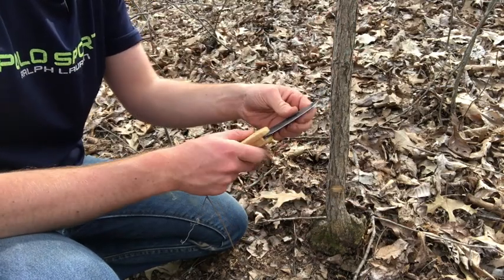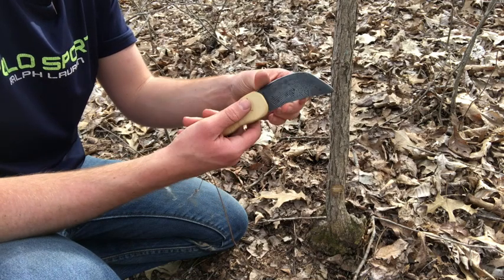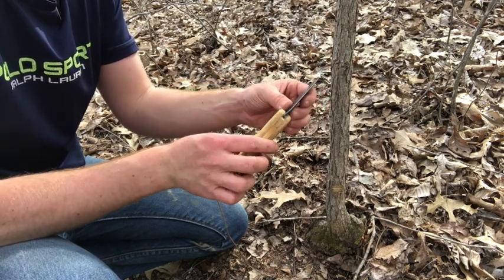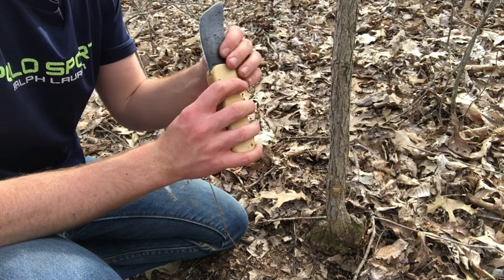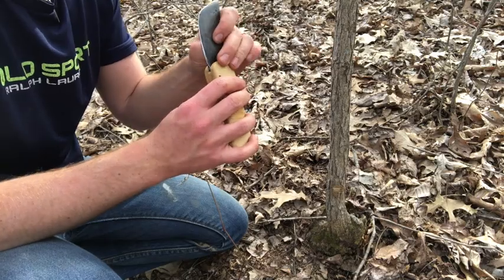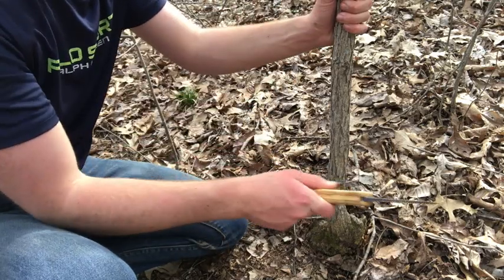Just checking it, making sure the glue held and everything looks good. I use an E6000 glue, the industrial model is what I think it's called, industrial uses or something like that.